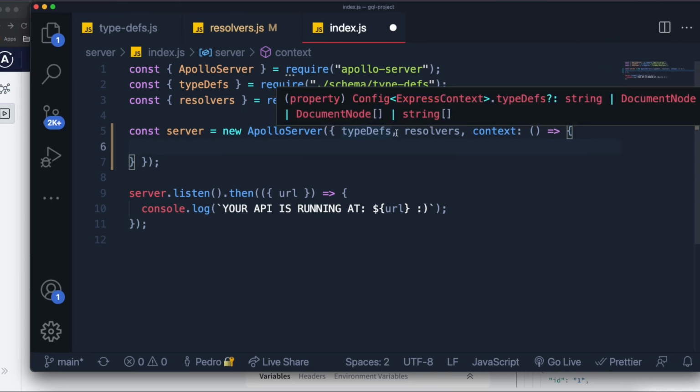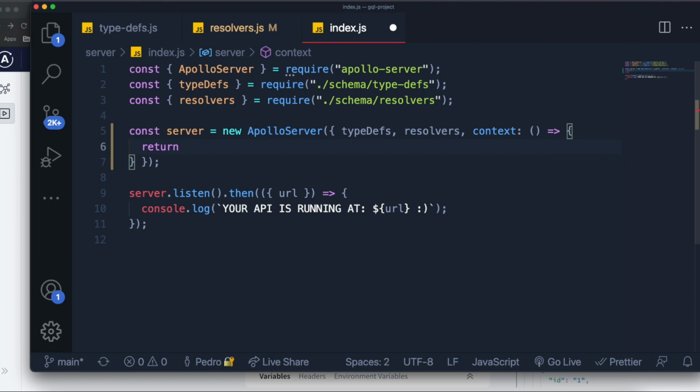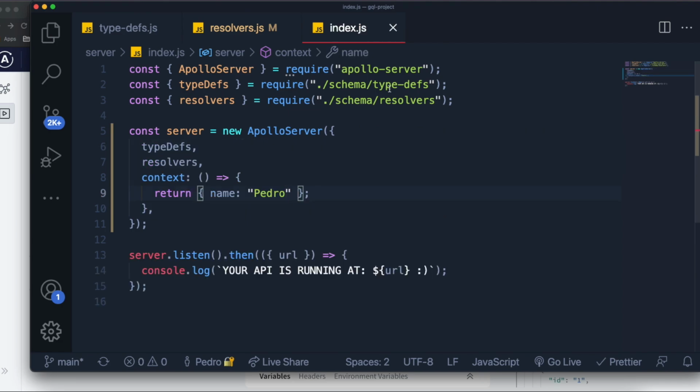At the end, we need to return an object, and it can be whatever we want. Just as an example, let's imagine that we want to have access to an object with a key called name, with a value of Pedro. So we have a user who has been logged in throughout the application, and their name is Pedro, right? And we want to have access to that name throughout every resolver. We can pass this as the return statement for our context.